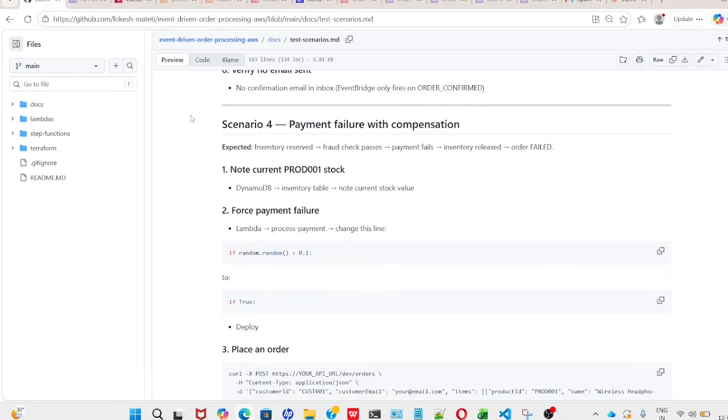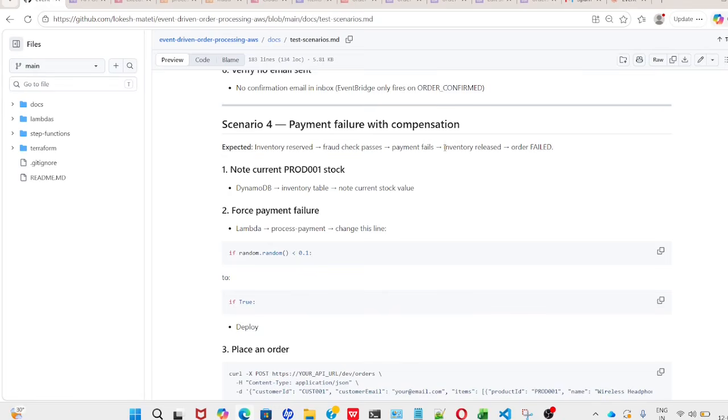Okay, and let's check scenario 4. In scenario 4, what happens if payment failed? Let's check payment failure with the compensation. So the expected results are inventory reserved, fraud check passes, but payment fails.